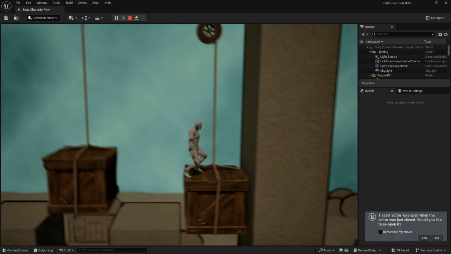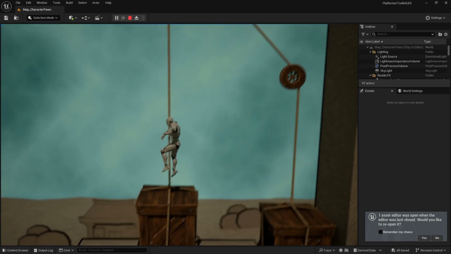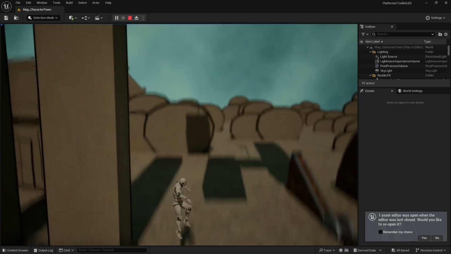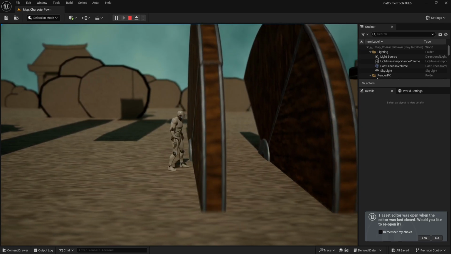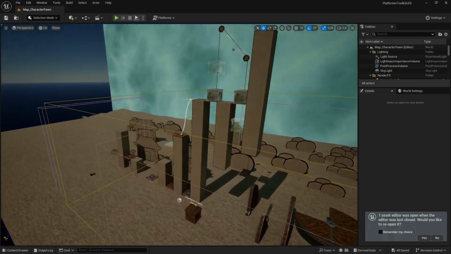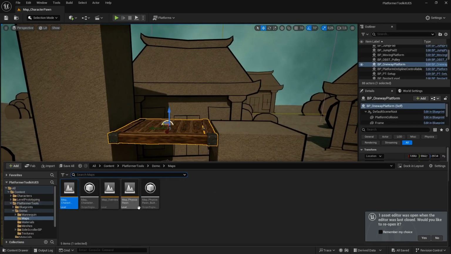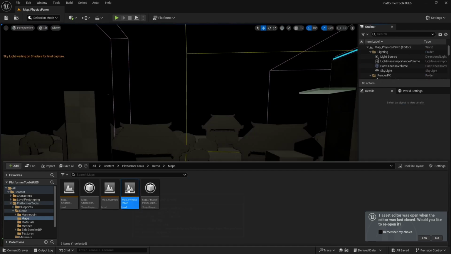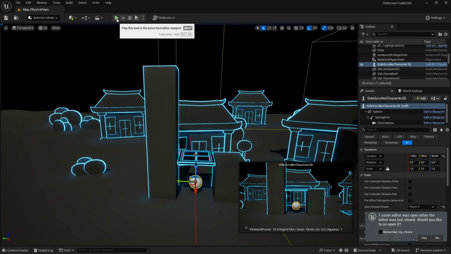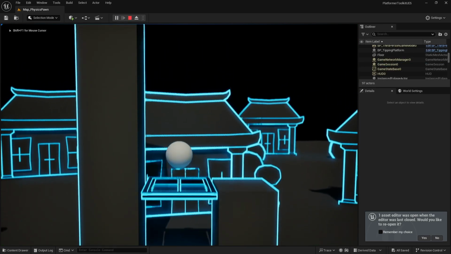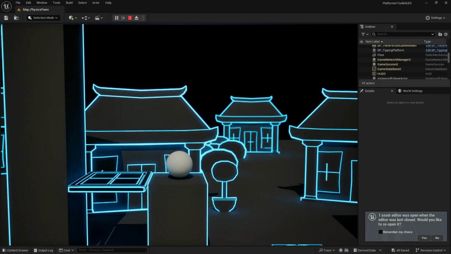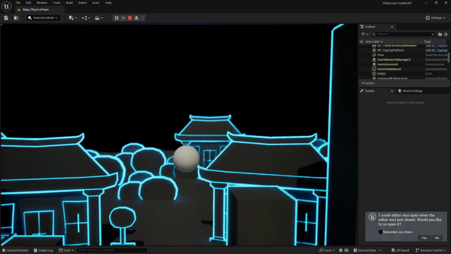So for instance, this is a nice way where you couldn't go down this hole because the crate was in the way. But if you jump on this side, it opens up the hole, and then you can go down the hole. And then we've got these rotating platforms and a whole bunch of other different examples, basically. The system works with a character pawn like this, and it also works with a physics pawn. So if your character is a physics object that is moved about by physics forces, that works as well with these. Just remember to add the actor tag called player to your player, as I showed you earlier. There we go.